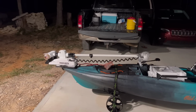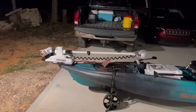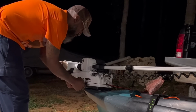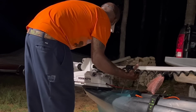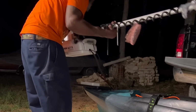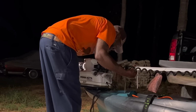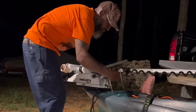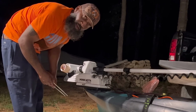I know some of y'all are probably wondering why it's called a quick release bracket. I'm gonna show you. If I don't want to leave this trolling motor on the kayak, I can take it off. Pull your pin out, and you can take that trolling motor off. That's why it's called a quick release bracket.